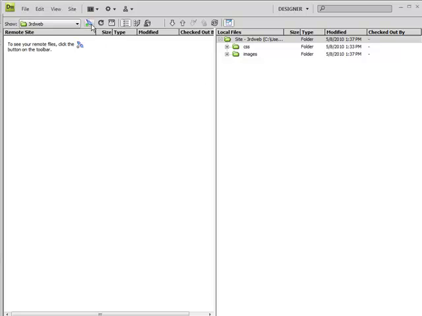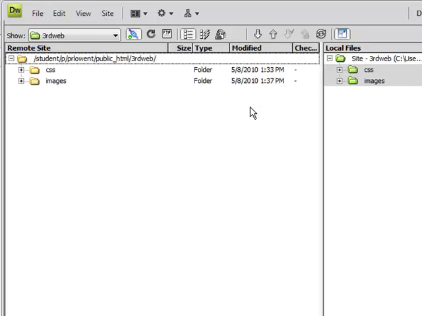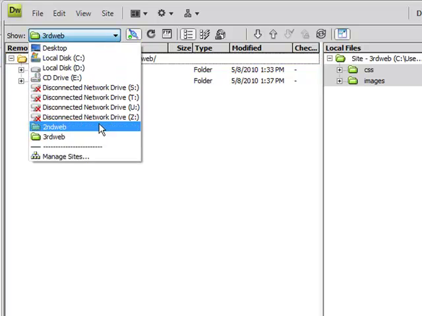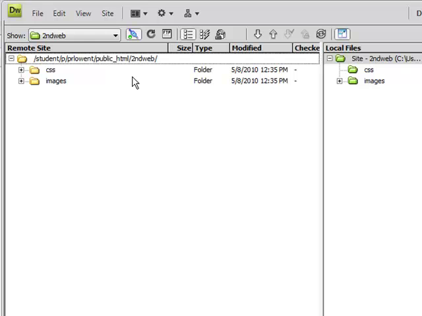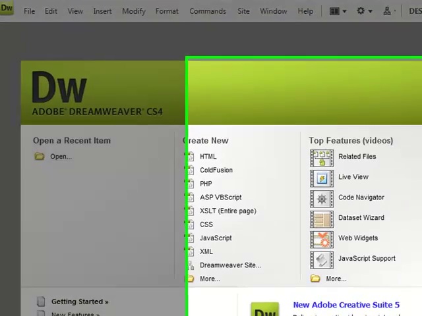So now, if I connect, I can see this is my third website. I'm going to put, and I would see any HTML files if I had them in this case, but I can equally then go to my second website, connect, and see what it looks like. And so that's what I like to see. Rather than seeing all of my URA files, it's a one-to-one, and to me that just makes sense. So now that I've set up my site, I'm ready to go.